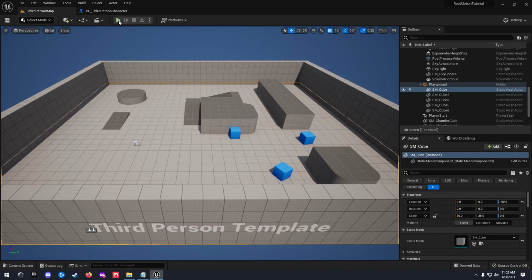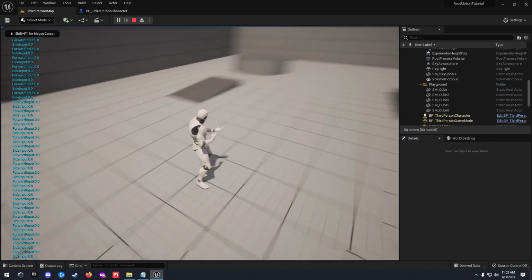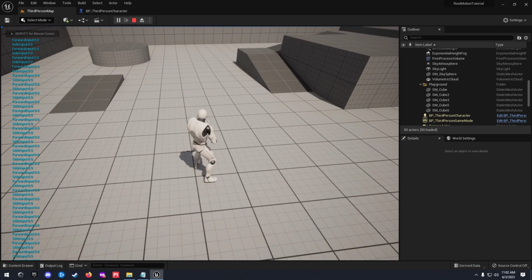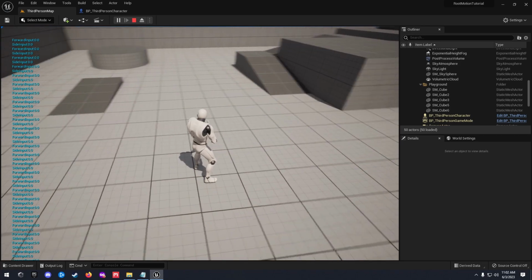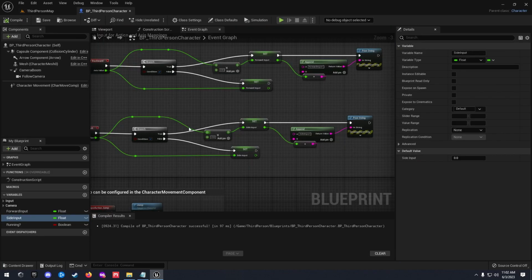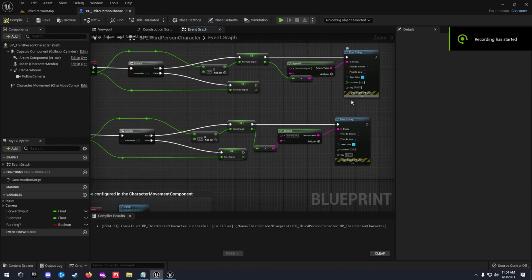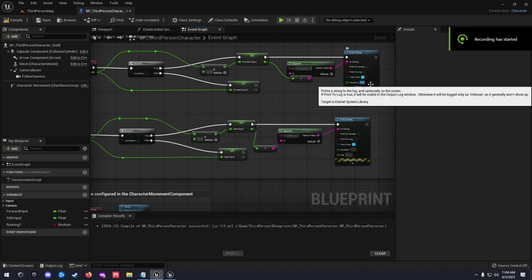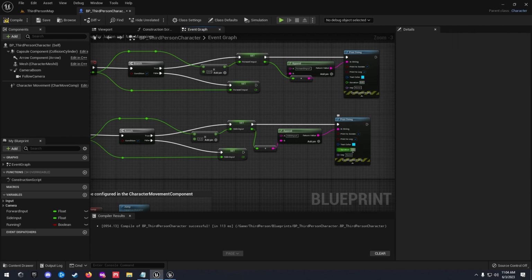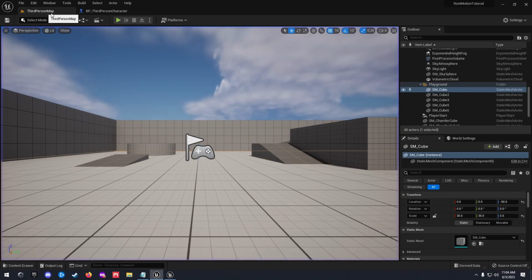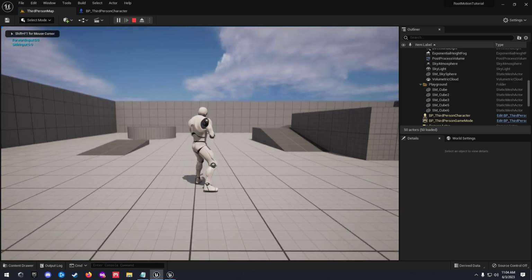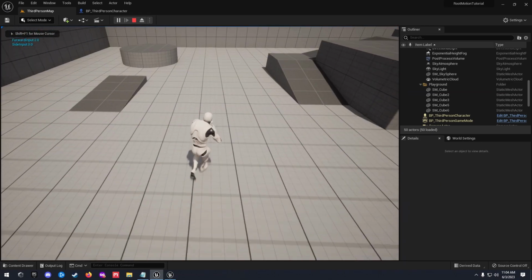And let's test that out, make sure that this is working. So you can see it's kind of just constantly going over there on the left. We're going to fix that real quick. But that tells me that it's working correctly. So duration. We need to just set the duration to 0 on these to fix this. Go ahead and compile and save. We play.